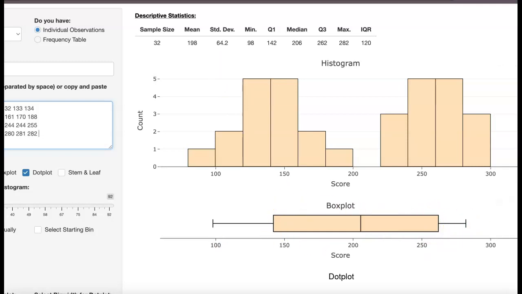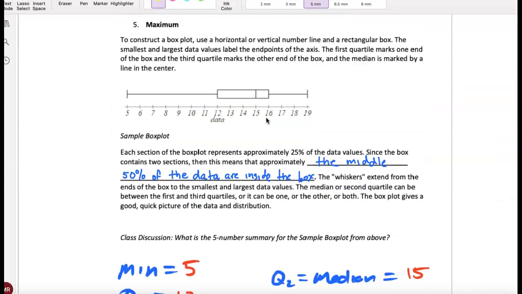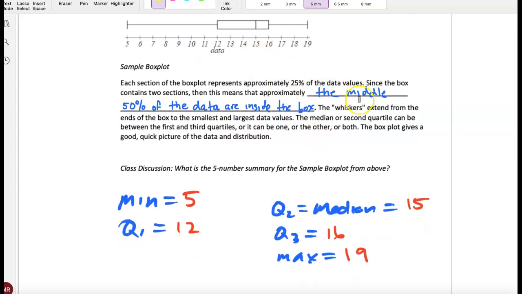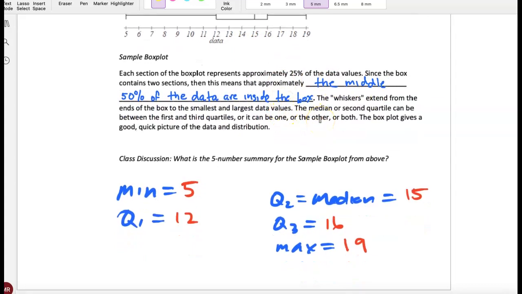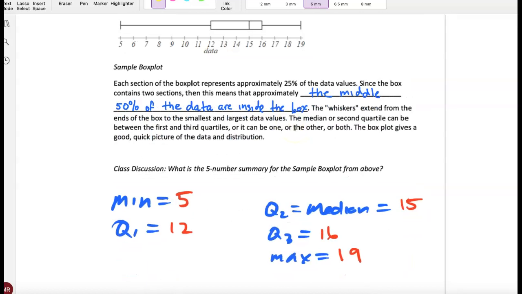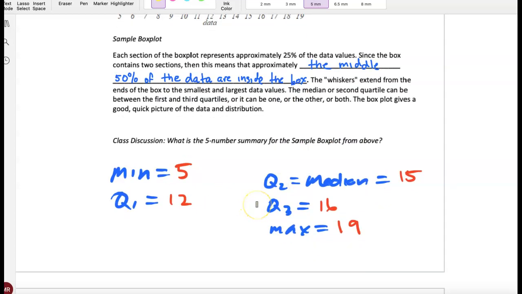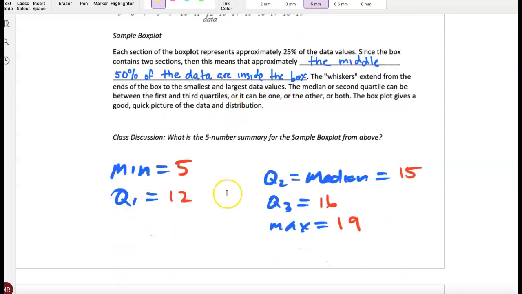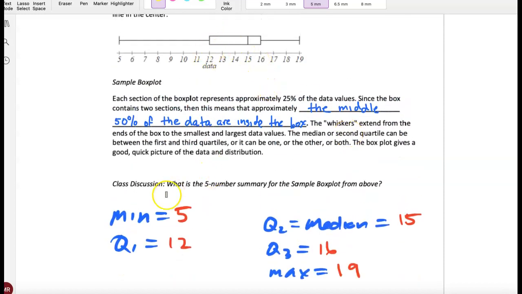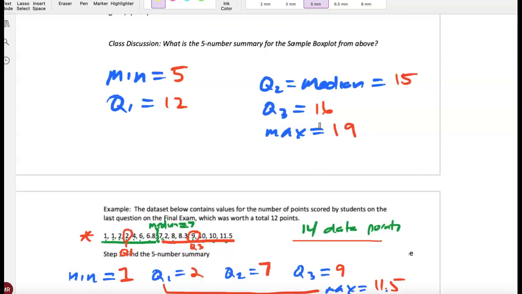So there's a nice story with the distribution that's being told, and that's what we're looking at. So you'll see that sample box plot up here, right? The middle 50% of the data are inside the box, hence the box plot. This is kind of like the middle class, or that's where the average is, where almost everyone is. The middle 50%. This is where most people are. Then you have what we call those who are on the low end or on the high end. So in this problem here, you could pull out the min, the Q1, meaning just by looking at the box plot, those numbers will match up to this location here, here, and hence we call it the 5-number summary, which is what is used for the box plot.